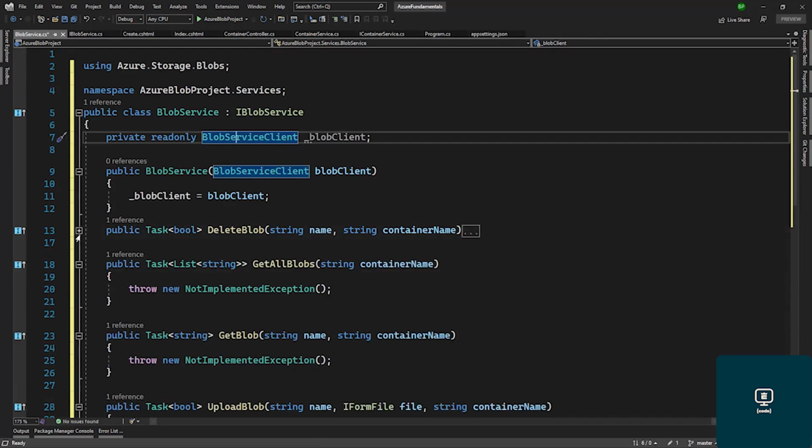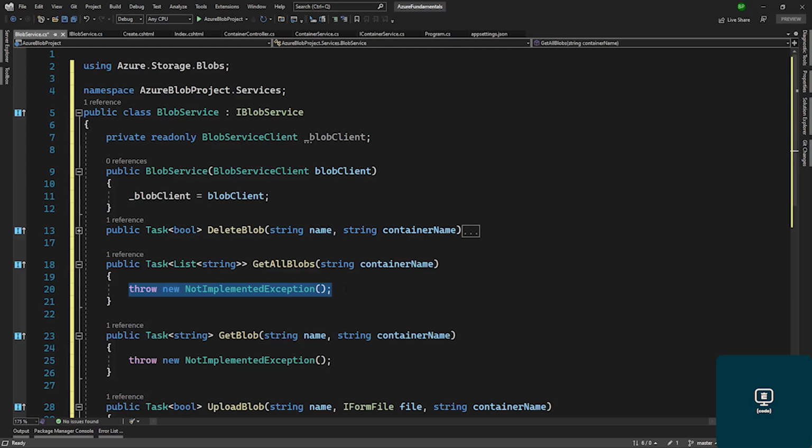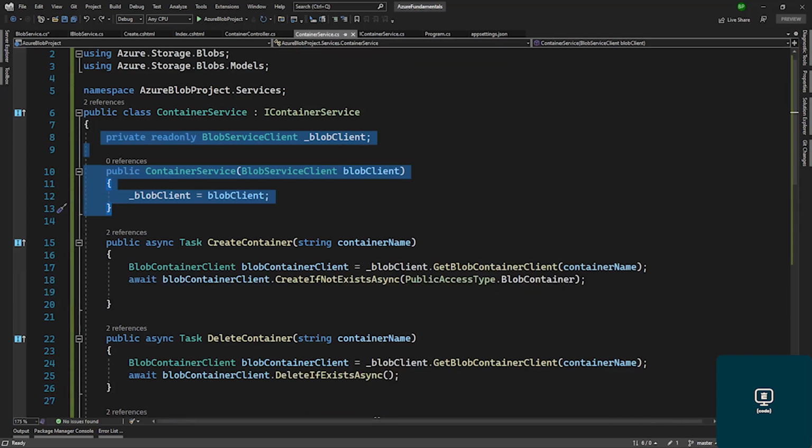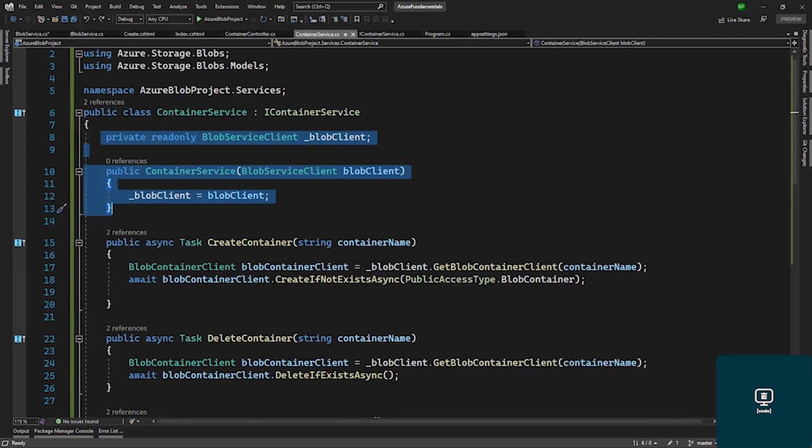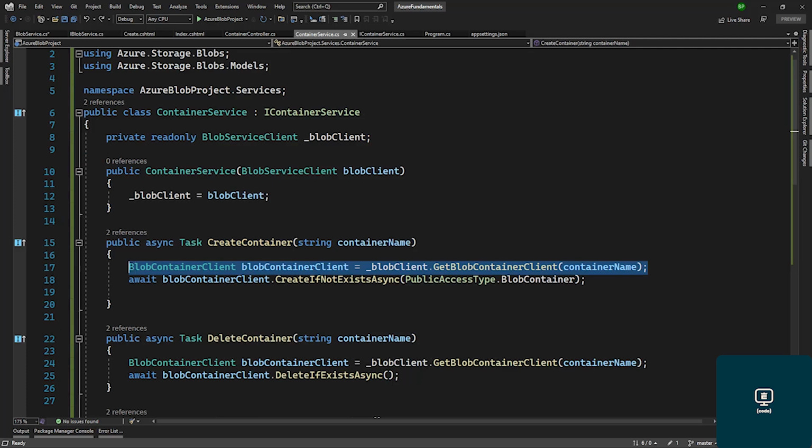The first method that we want to work on is to get all of the blobs. The methods that we were using inside container service were different because now we will be working on blob itself. If we examine the container service, we were using the GetBlobContainerClient that is used to allow access to data inside the container. So of course we will still need that, but we won't be needing a method to create or delete a container.